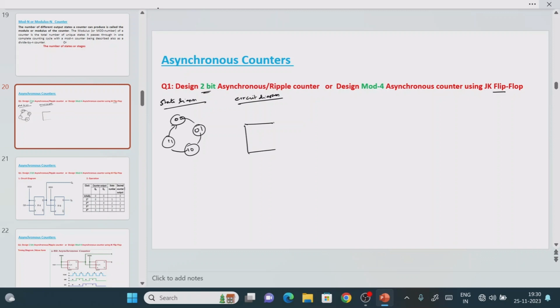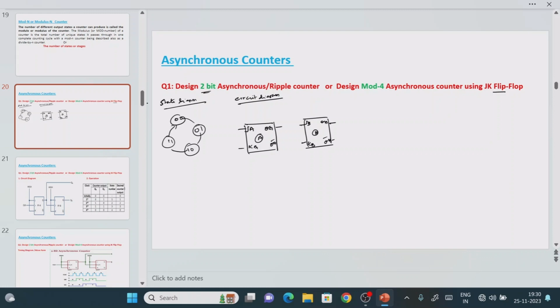So for that I am considering the first one, second one. For understanding purpose, I am giving the name of this flip-flop A, this one B, right? So how many inputs we have? JA, KA. J, K are the actual inputs, but just for identification purpose we are giving A, right? So this is called JA, KA. Now this is the B flip-flop, right? So what is the input value? JB, and one more is the KB input value. So what is the output value? QA, QA bar. Here output values for the second flip-flop are QB, QB bar, right? So these are the input values, and these are the output values.